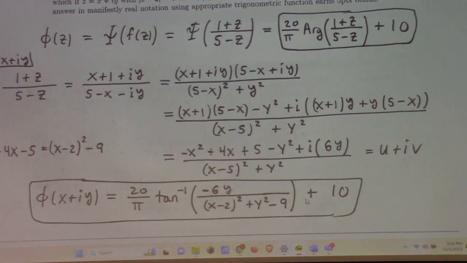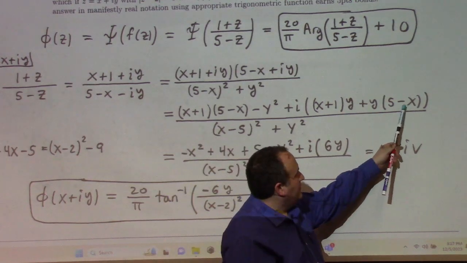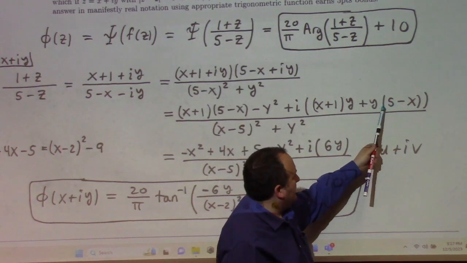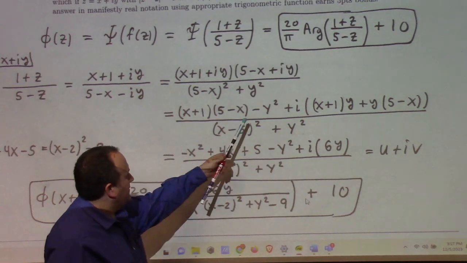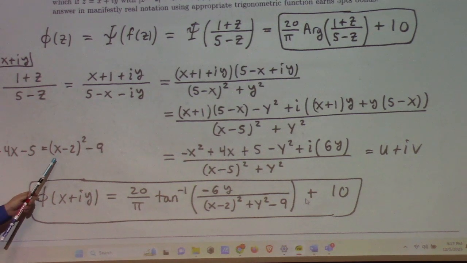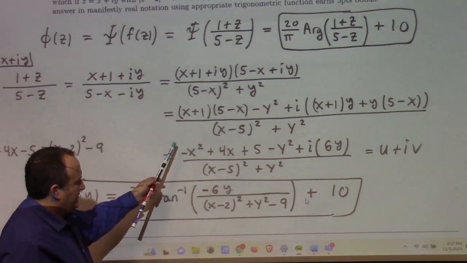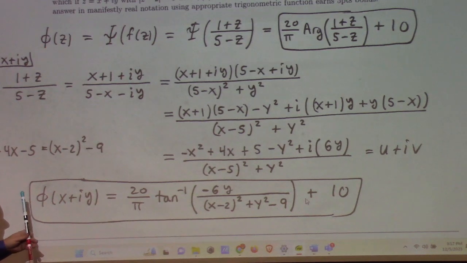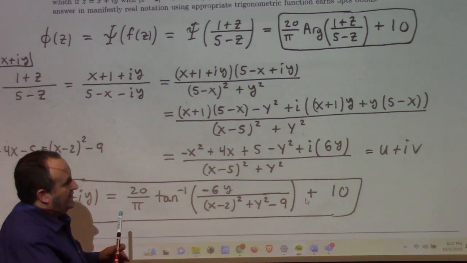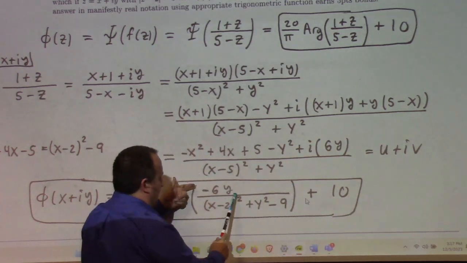Let's see here. It's kind of a pain. But after some calculation, I got 6y from over here because the xy and the minus yx cancel. 1 plus 5 is 6. And over here, this gives me an x squared minus 4x minus 5, which completing the square gives me (x minus 2) squared minus 9. And of course, there's the minus y squared. So then you do the inverse tangent of the imaginary component over the real component, the denominator cancels and you're just left with that.